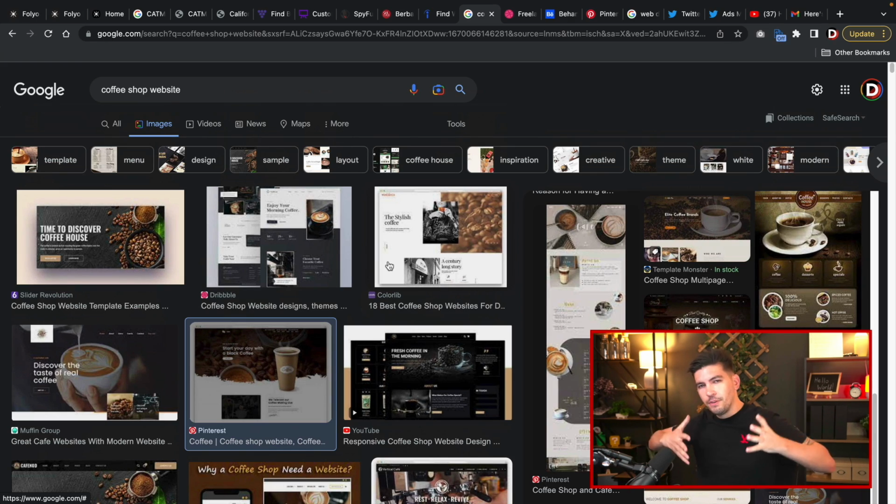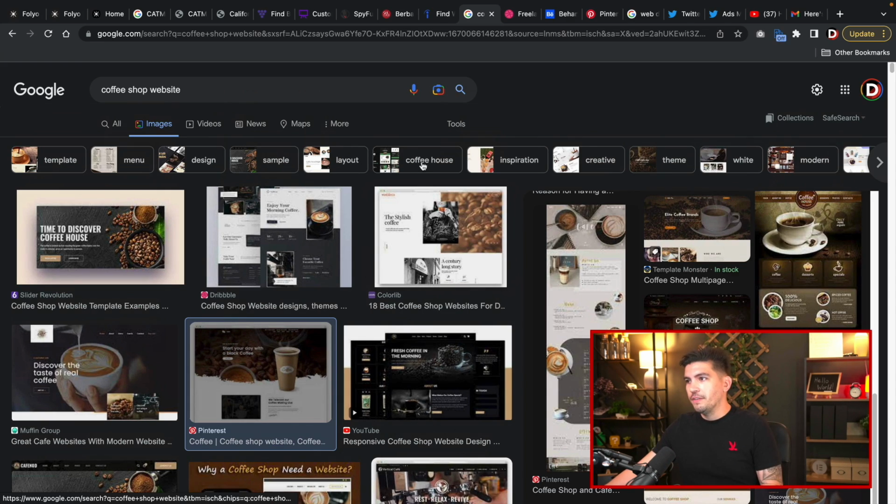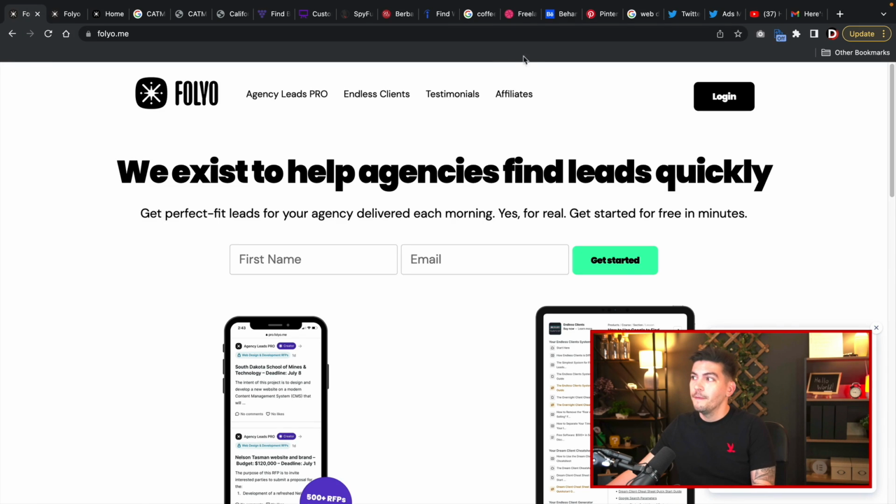Now let's go ahead and talk about the next topic, which is advertising. So I did mention some ways here, and these are all free ways on how to get more clients, except for the first one right here, which was obviously paid. But now let's talk about if you are going to advertise, where should you advertise? There's three platforms that I'm kind of messing around with that I just want to talk about. I don't really necessarily recommend these ways, but let me just show you my results, and maybe this is something that might work for you.